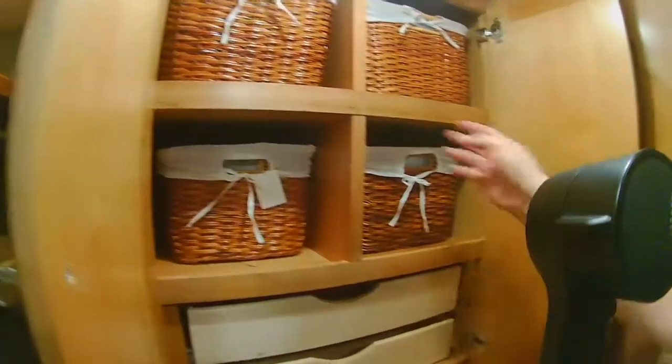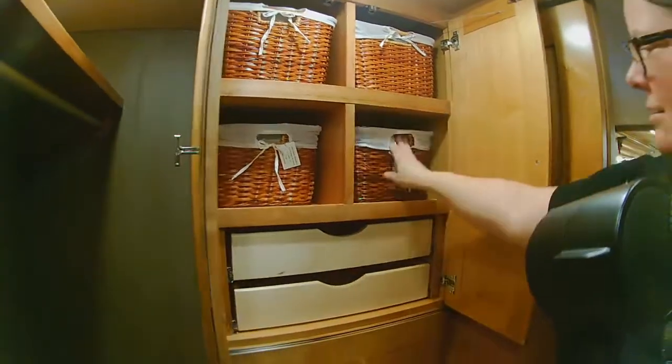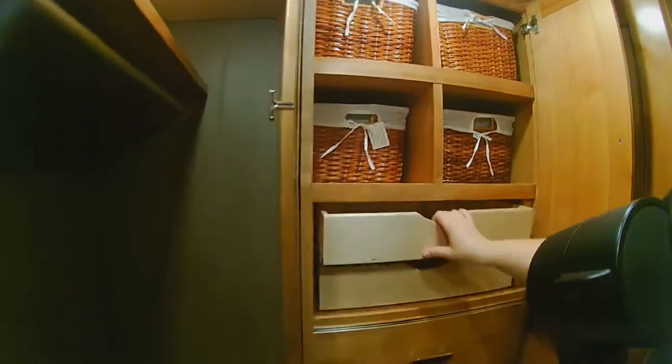How about this cupboard? See, here's your... Those are reset breakers, I think. Yeah, that's your breaker panel. And there's more. Oh, how cute. Hold on. I like it. And then you got more dresser space. You got those dresser drawers, plus you got these. Wow. And these are decent size. No, this is nice. Okay.